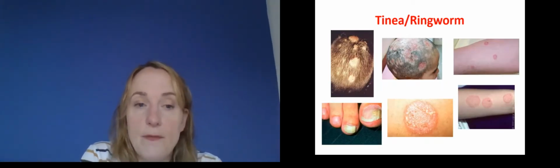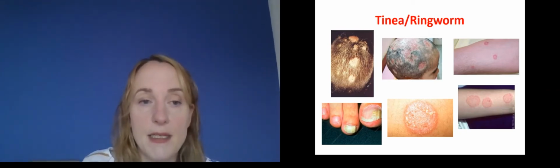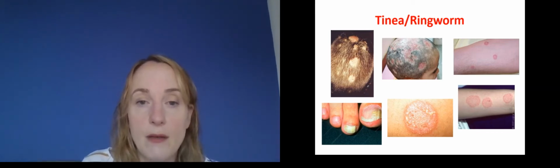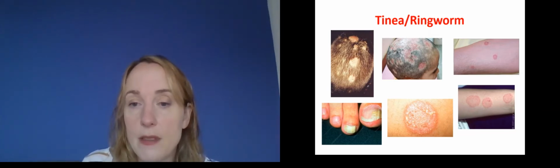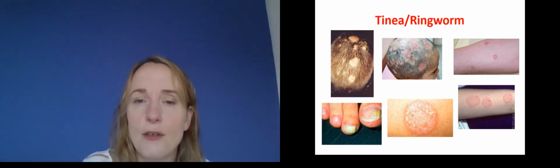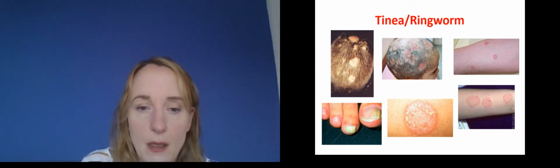Here are some pictures of tinea infections of different parts of the body. On the scalp is a classic place to get it. You can see the round lesions and the hair's not growing. Okay, there we go. Also, these are forearms. You can see you've got this classic round rash, pink. That's going to feel a bit itchy and uncomfortable for our patient and a bit sore. There we go. There's a really close up, and it's perfectly round.